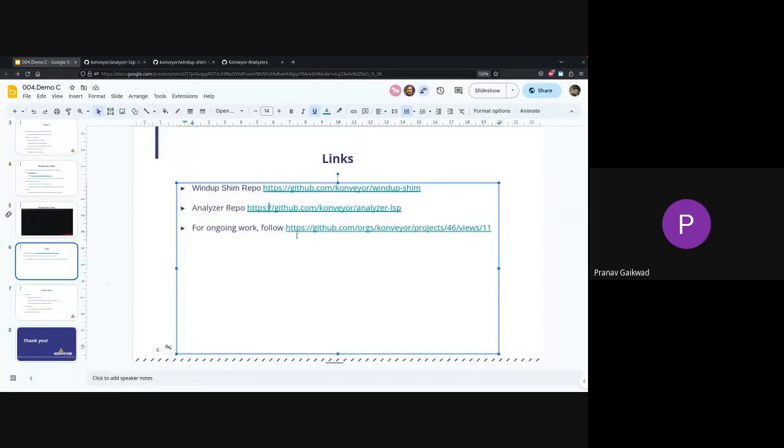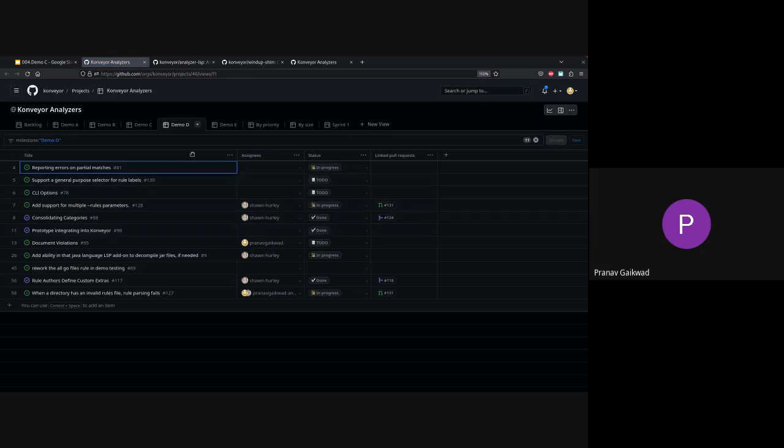Under the Konveyor projects analyzers, all of the ongoing work that all of us are working on right now is under demo D, so you can follow that work.